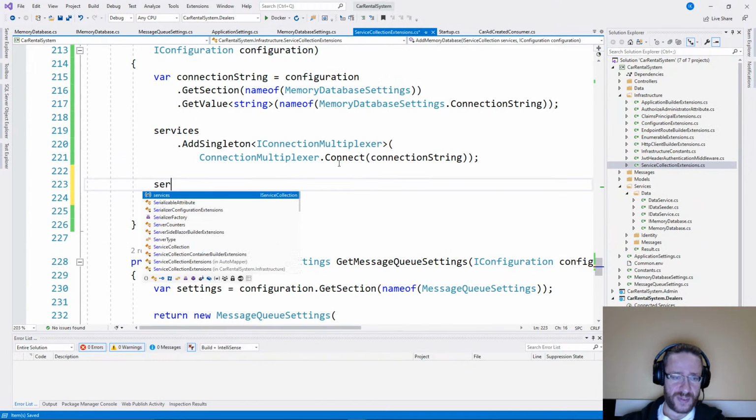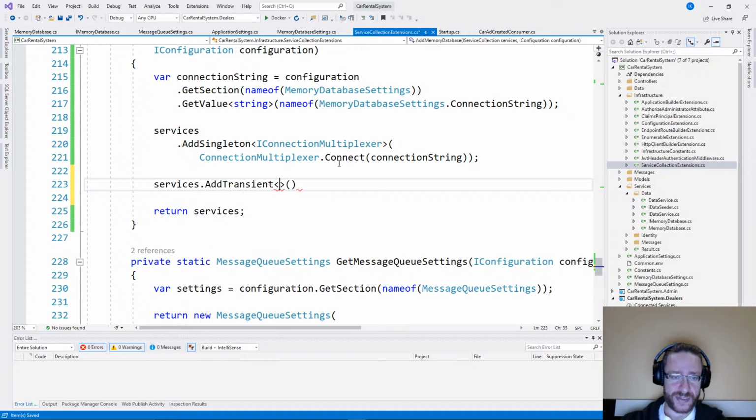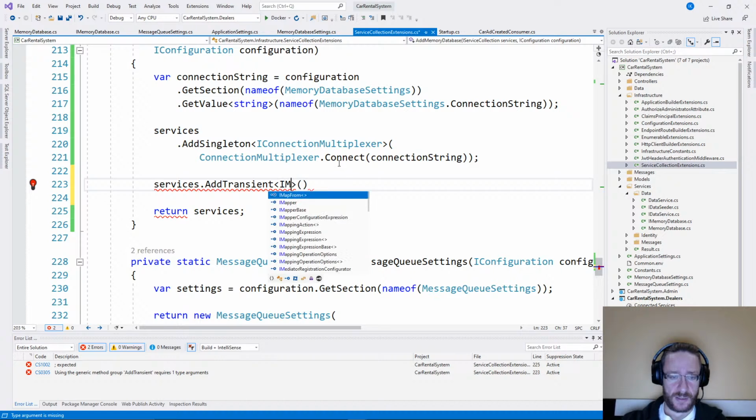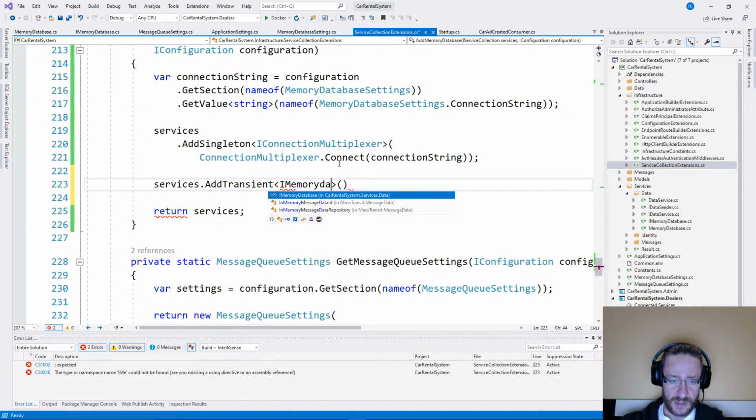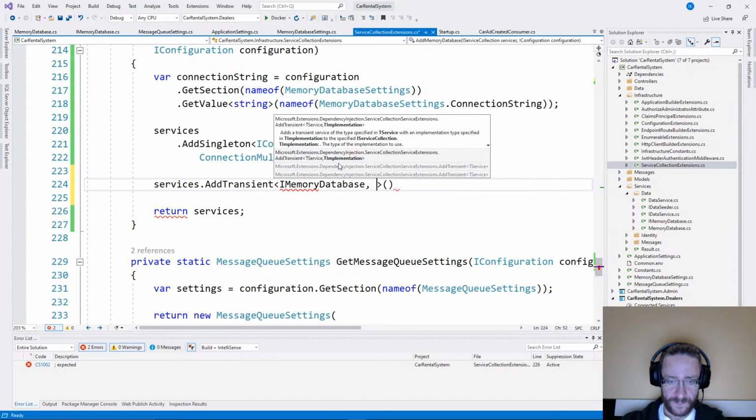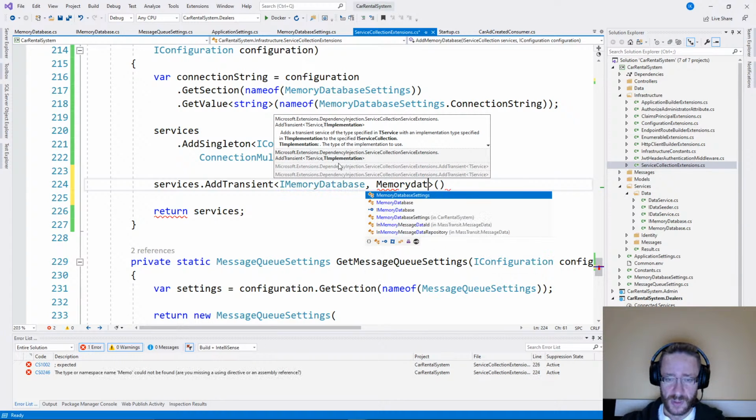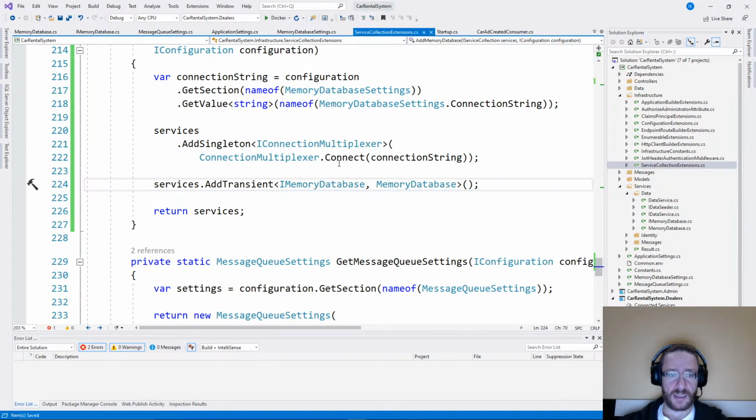We just need to say services add transient. I want to have IMemoryDatabase mapped to MemoryDatabase like this. Good.